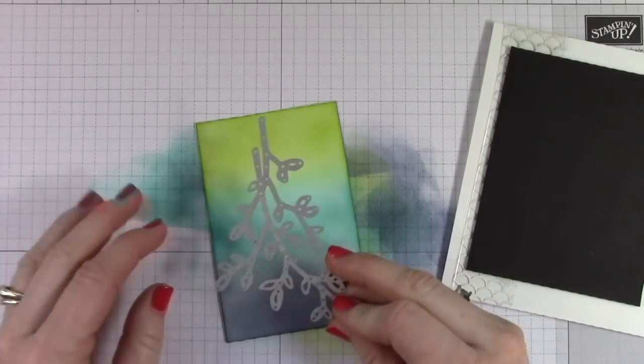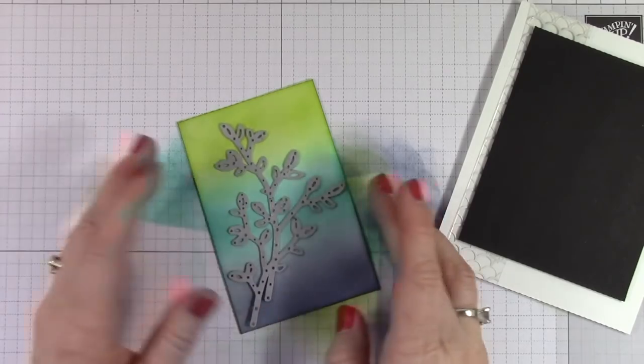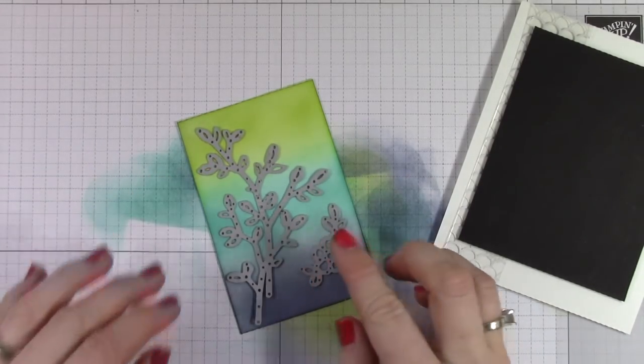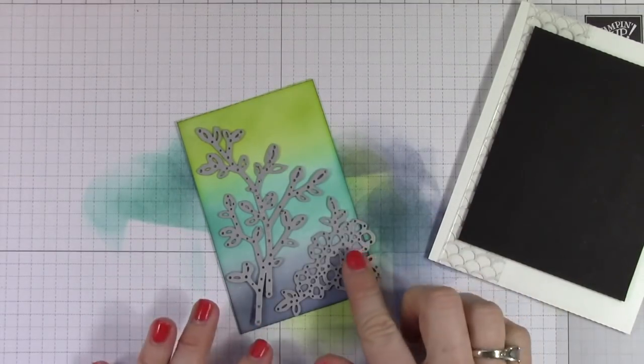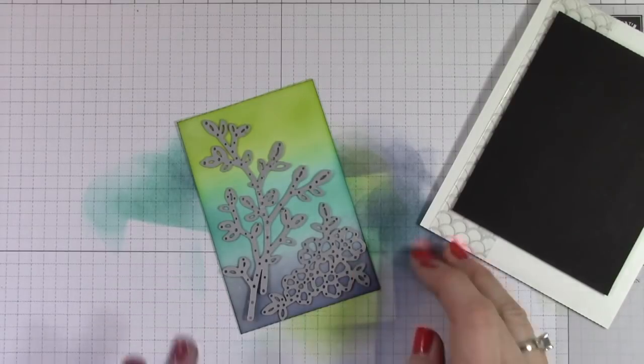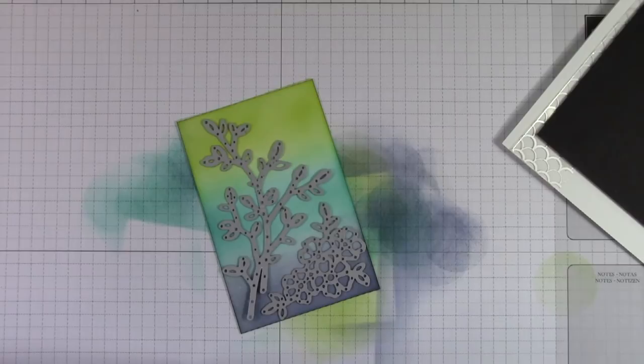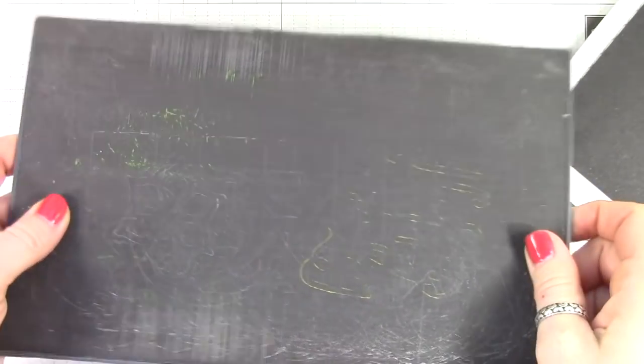Now, before I started the video, I put sticky adhesive sheet on the back of my cardstock, and I did that because these are very intricate dies that I'm about to cut out. I don't want to end up with dies that I have to put a bunch of glue on that's really hard to get on because it's so skinny and delicate. So, I put the sticky sheet on the back of the cardstock first, then I did my ink blending.